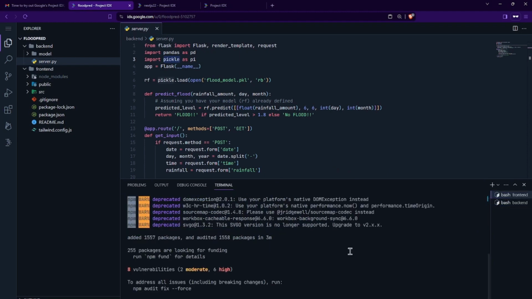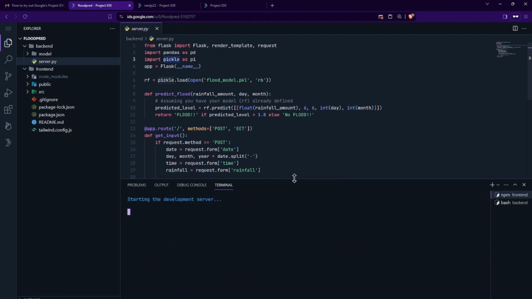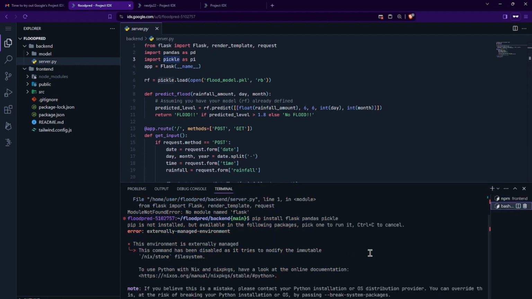Let's try to run npm start over here and let's see. We have to change the URLs, I guess, because the backend is running over here. This command has been disabled as it tries to modify the immutable Nix file system. Okay, run the following specific one, Control C to cancel.